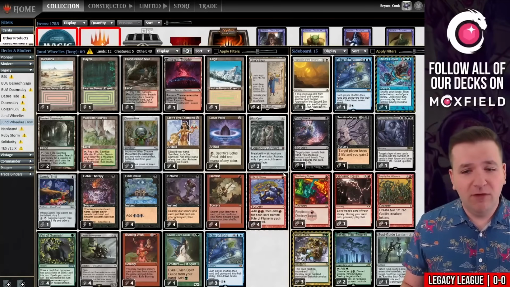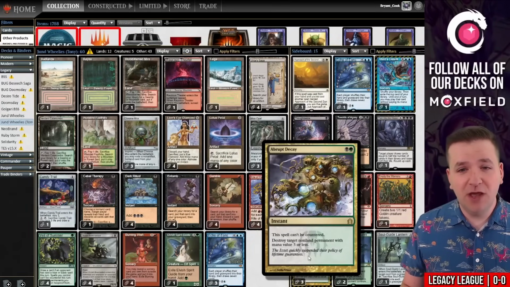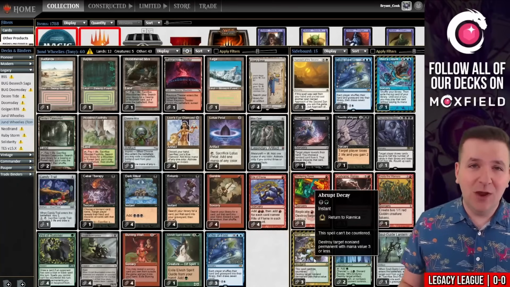All right, so that covers some of the changes. Abrupt Decay is one that I've made a small adjustment on. Tony's list has 3. I think that's probably not where you want to be.